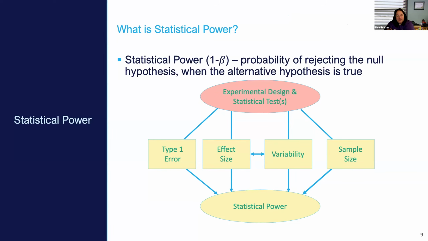And if you get nothing else out of this talk, the thing that you need to get out of this is that your statistical power is first and foremost rooted in how you decide to design your experiment and the tests that you're going to conduct. So you need to know those things a priori. And the other factors that play into this are that type 1 error rate, the effect size you would want to be able to find, how much variability is in your data, and how many samples or replicates you have, right? Those all interplay with your statistical power.